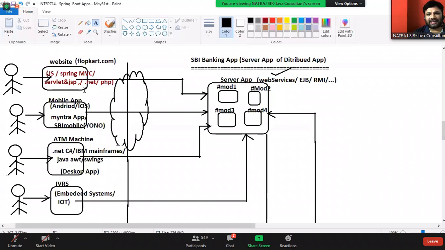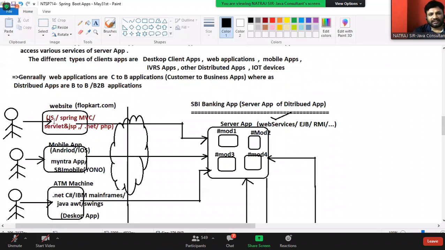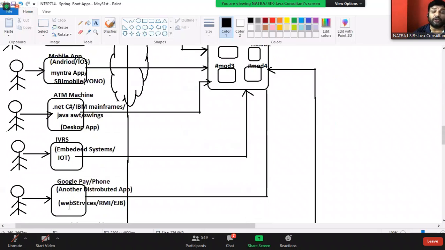See, guys, I said it's method calls. Definitely, boss. The server application will have one or other method fulfilling our request. All these clients will call those methods. Request and response will be there, method calls will be there. In IoT, we do those method calls either using Java or Python. In Android, using Java, we do method calls.